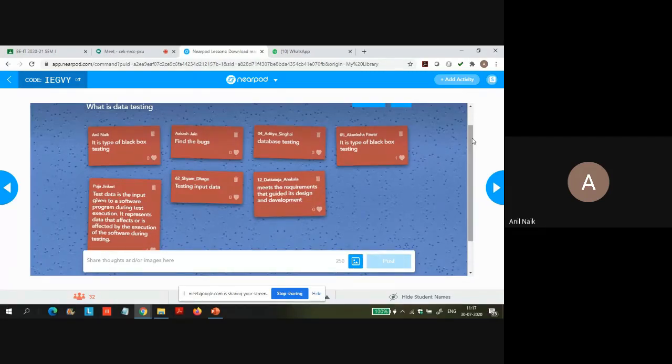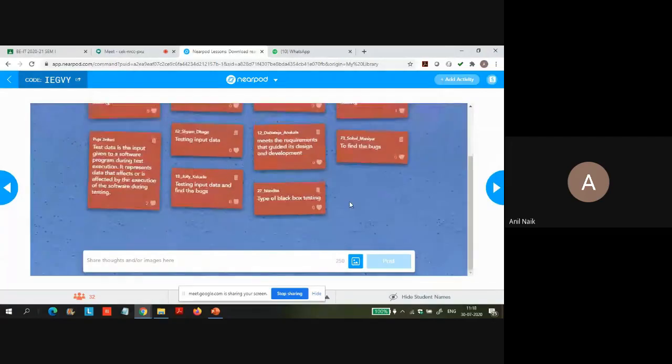Meet the requirement that guided its design and development. Data testing to find the bugs. Yes, others also participate. So a total of 32 students are participating. Yes, a type of black box testing, testing input data and finding bugs, testing the given input data, finding anomalies.